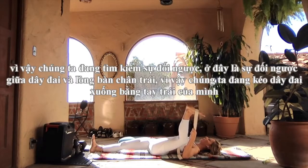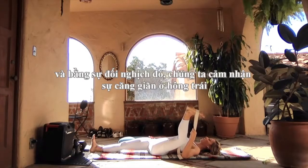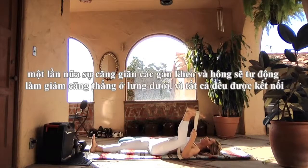So we're looking for an opposition here, the opposition between the strap and the sole of our left foot. So we're pulling the strap down with our left hand, and at the same time, we're pushing the strap away from us with the sole of the left foot. And through that opposition, we're finding that nice stretch in the left hip. Again, opening up the hamstrings and the hip automatically relieves tension in the low back because it's all connected.